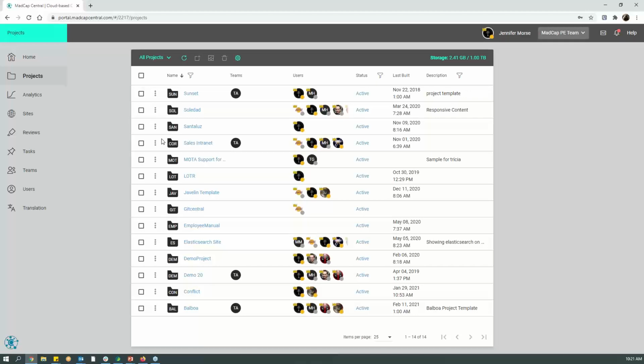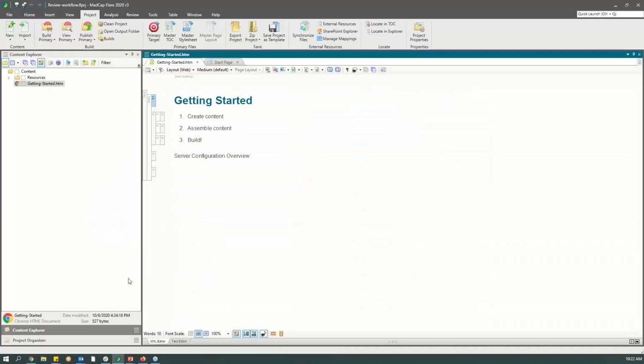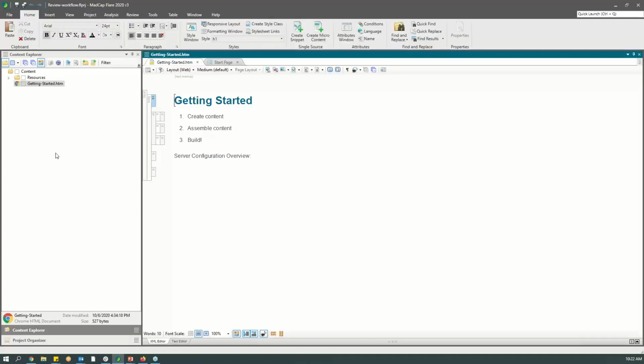Remember, Central source control is one thing, but there's a lot of other things that it does too. The way we get our projects cloned or copied up to Central is actually not done through the Central UI. We actually clone them up to Central from Flare. I want to run through that quickly with you, because I mentioned in the beginning that we wanted it to be easy, and we want to be self-reliant as authors to do many of these things ourselves. So I want to show you the process of getting it cloned in Central so we can start using it for source control. So here we go. I've got a project open. Hopefully this looks somewhat familiar to you all. Basic project.